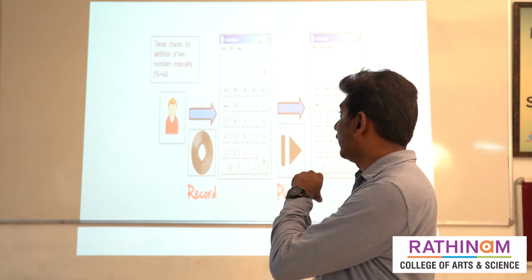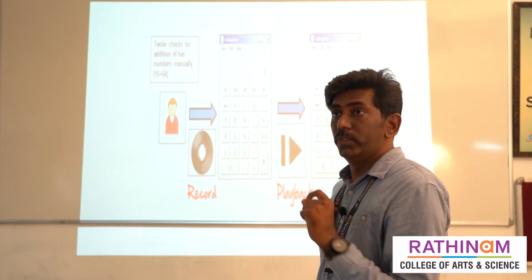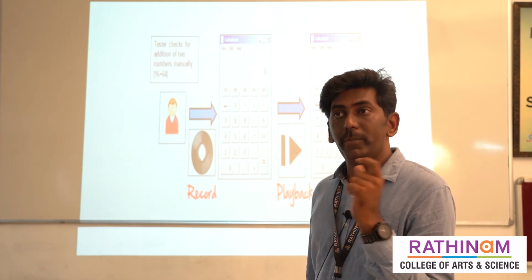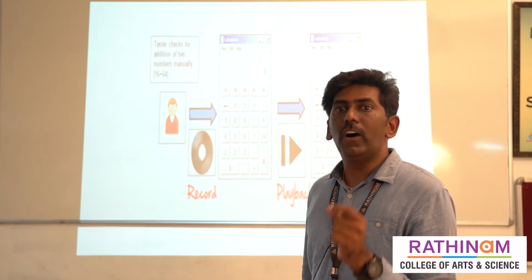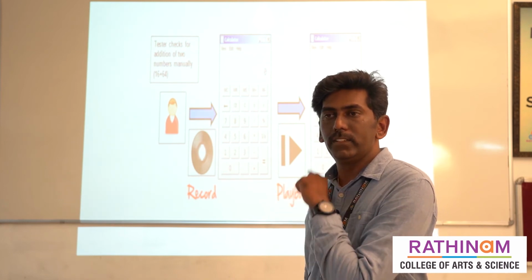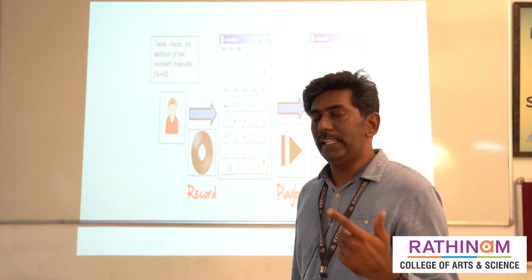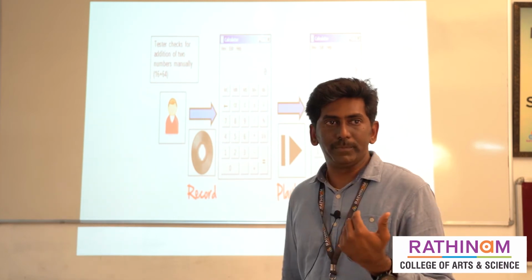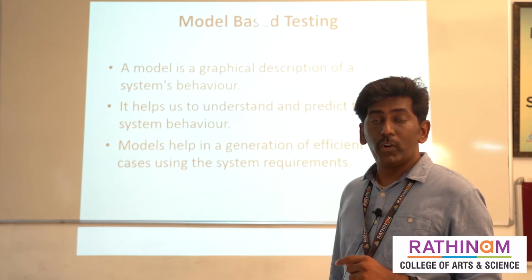This is an important scenario, because when we give the input, based on the input the output will be shown. This is record and replay. It can be executed automatically from the starting to the ending part of your application.